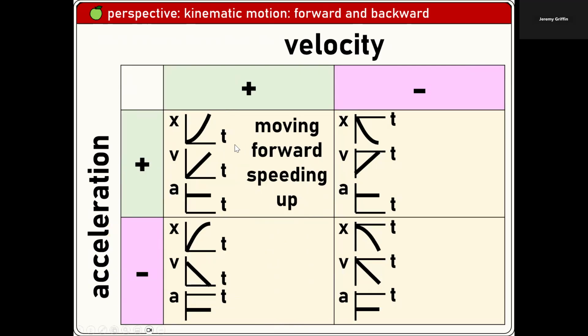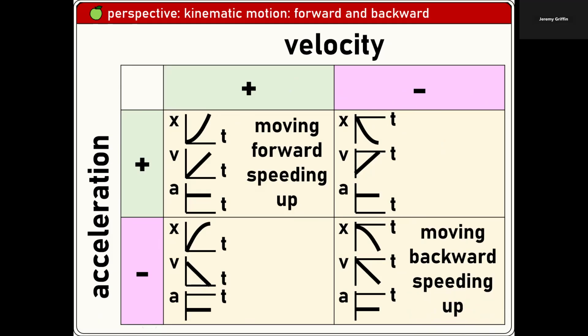How about negative? What does that mean? Slowing down. Moving back. Sure about that? No, speeding up, moving backwards. Okay, guys, what tells you the direction of your motion? Velocity or acceleration? Velocity. Velocity tells you the direction of your motion. So yes, it is backwards. And if the signs match, like negative and also negative, anytime the signs match, you're always doing what? Speeding up. So moving backwards, speeding up.